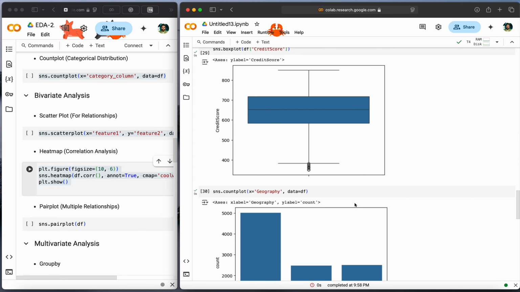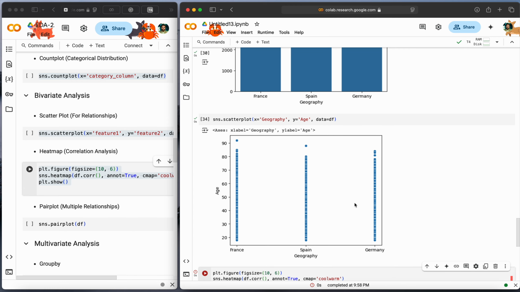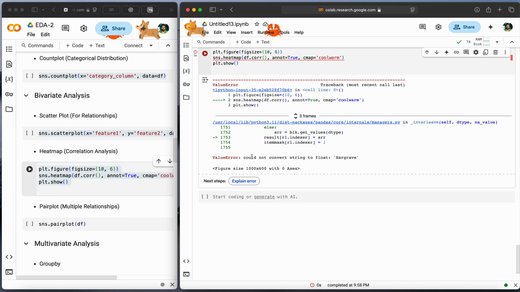Definitely, because we have n number of categorical columns. Heat map of df.corr, cmap, what's the error? Could not convert string to float, Hargrave, value error. Because of the strings in the data, it's giving me cannot convert.